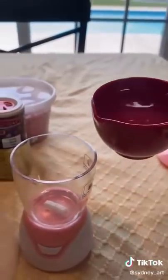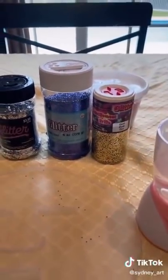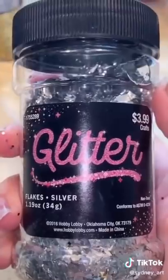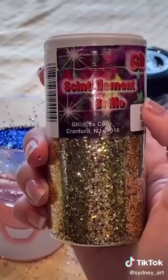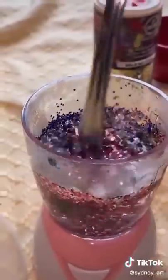Okay, so I'm dumping the hot water to the fill line. Now, I didn't know what color glitter to use, so I brought a bunch. We're gonna add a spoonful of this. Some silver flakes. A little bit of blue. And some gold. Now I'm gonna mix it around a little bit.